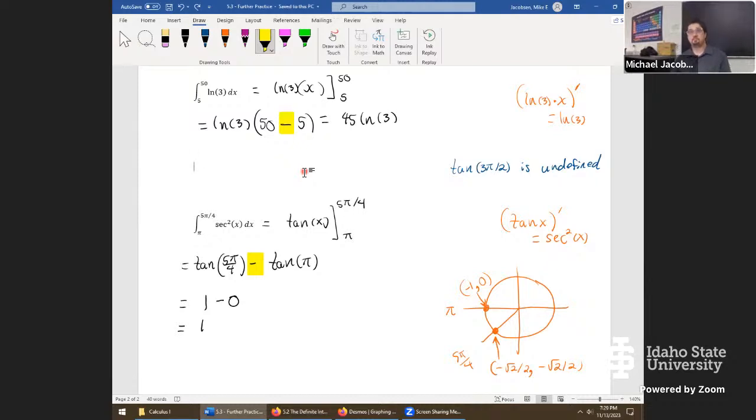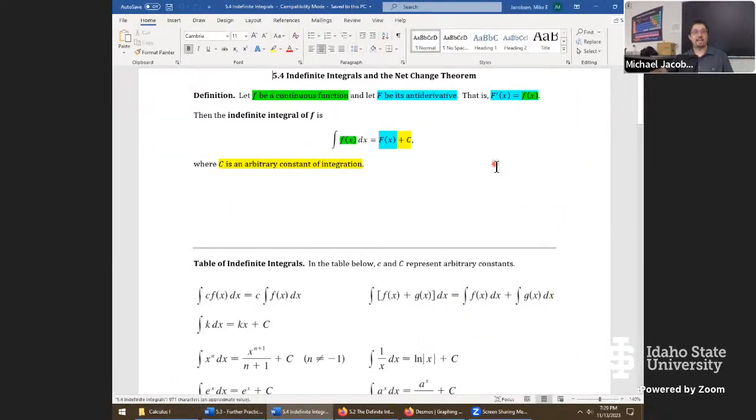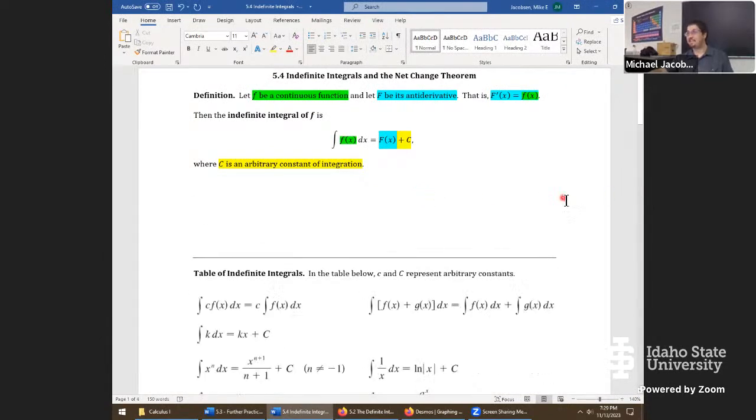Next, we're going to change gears. We're still finding all of these antiderivatives like tangent x. And all we're really doing is section 4.9 again, but we're throwing new notation on it. So let's take a look at how all that goes down. So the problems we're currently looking at, these are the definite integrals. Now we're taking a look at the so-called indefinite integrals.